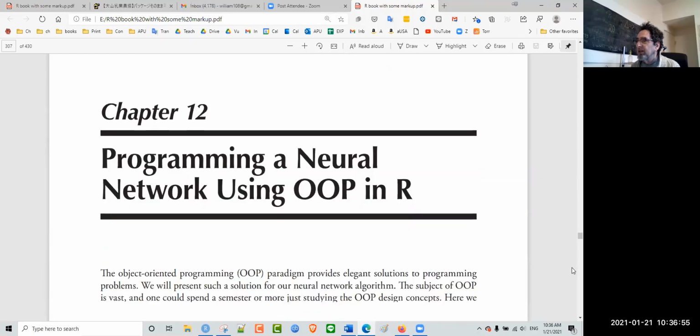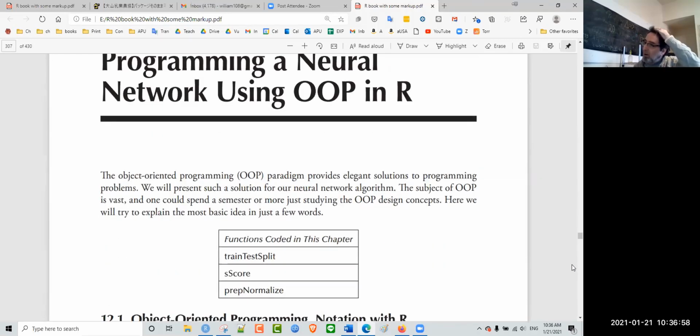And so we just need to understand the basics of OOP, object-oriented programming, and then how to do that in R. So is there anybody who's not familiar with OOP, object-oriented programming style of programming? If you took my Python course in the last 2 years, you probably had some introduction to it, or you might have had it otherwise. Anybody not seen OOP before? Classes, the idea is classes and objects.